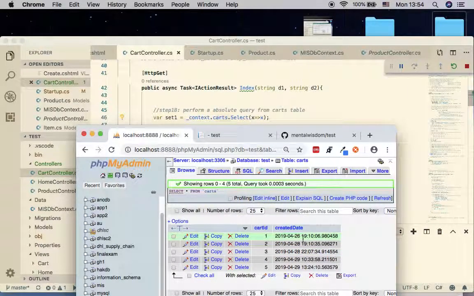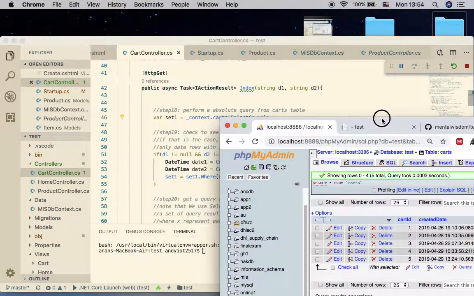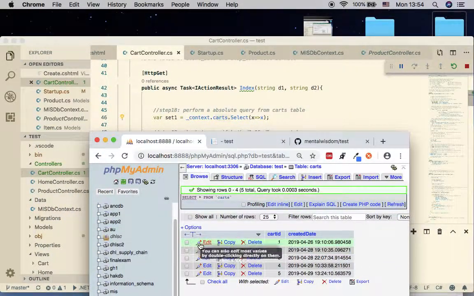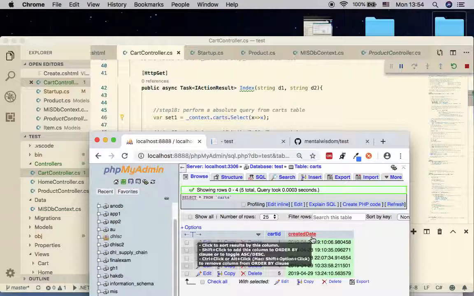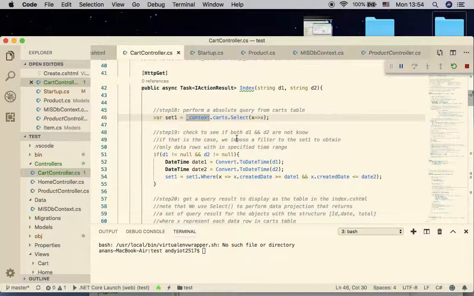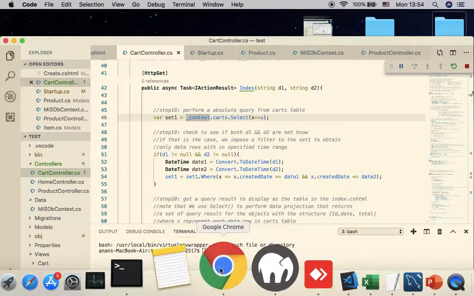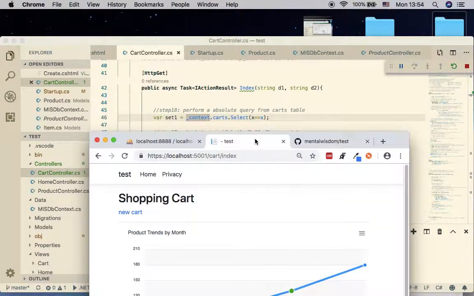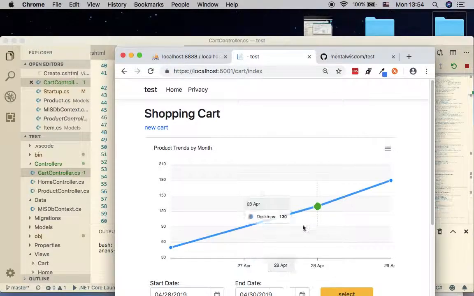So it's going to take this row, copy this into set 1, take another row, and copy into set 1 as well until it is done. So you can see that by the end of this operation, set 1 will contain a list of 5 different objects. Each object will have the structure of card IDs and created date. Okay, so once you already have set 1 here, now what is the next step? Well, as I said, the user is allowed to specify the date range, the dates that you need for the query.